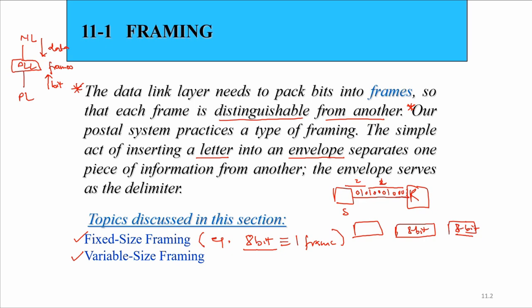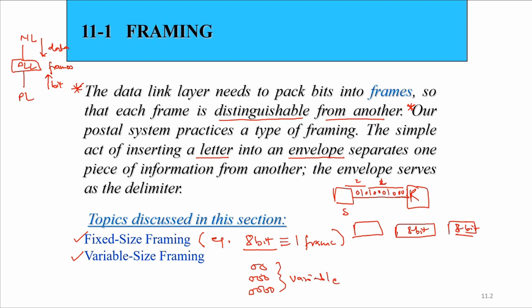Whatever 8 bits we have sent will be considered as one frame, then the second frame likewise. But in variable size framing, the size can be anything. Sometimes it can be 2 bits only, sometimes 3 or 4.